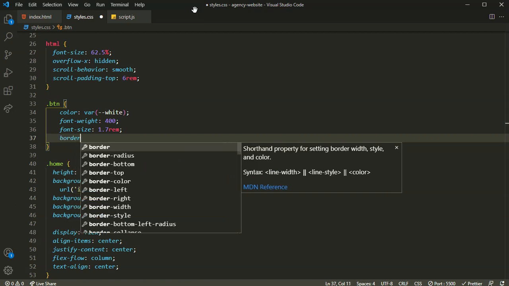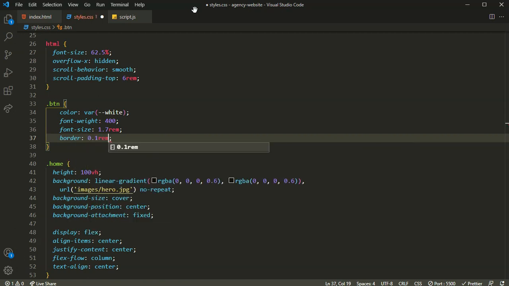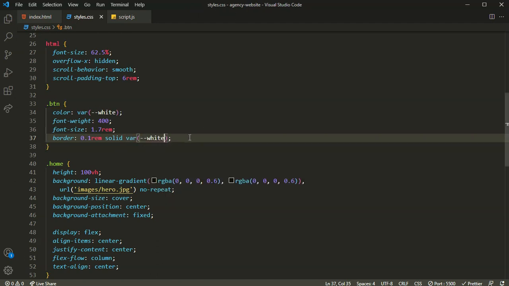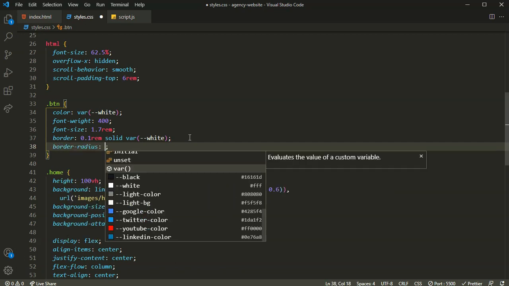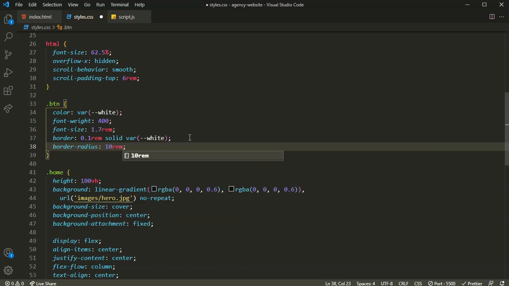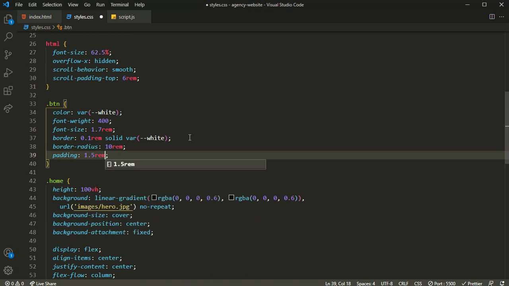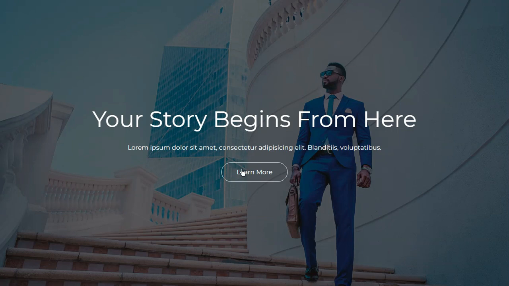I will also set a border of 0.1 rem, solid, this white color, and a border radius of 10 rems, padding of 1.5 rem to the top and bottom, and 4 rem to the left and right. There we go. There we have our button.